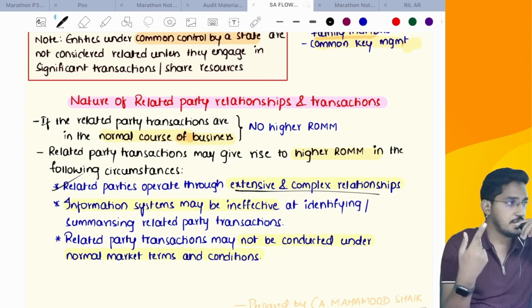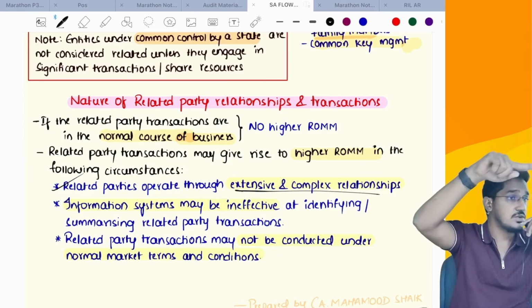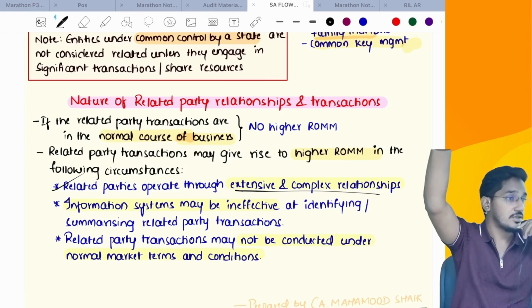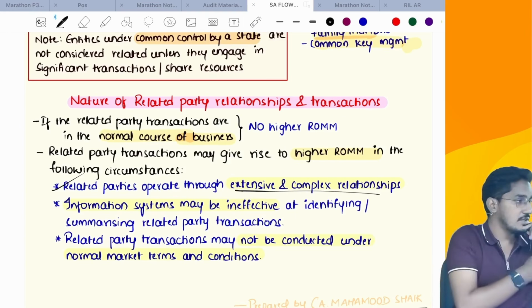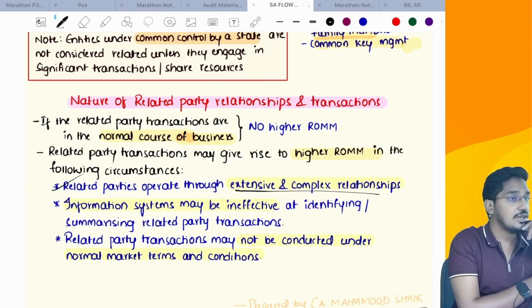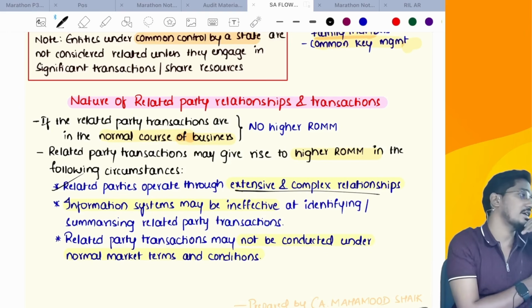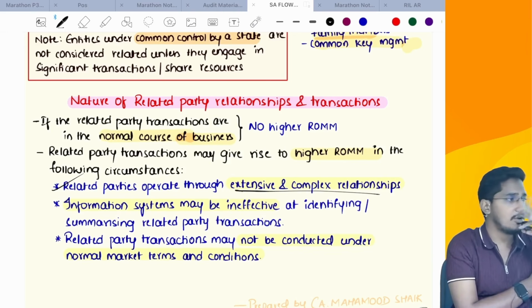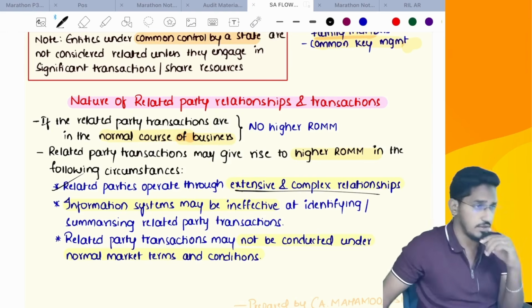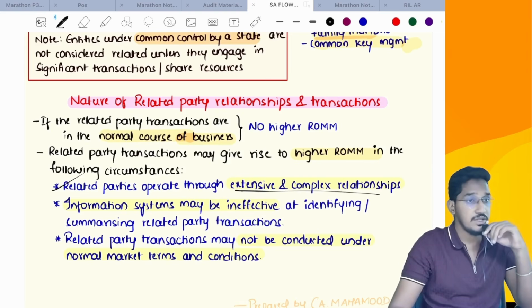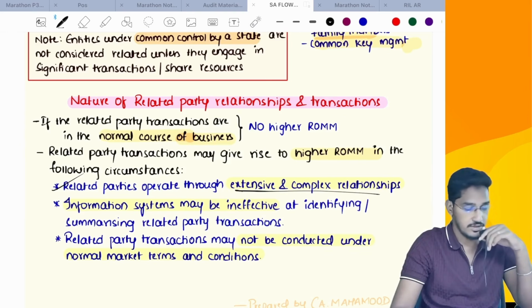It has created one subsidiary. That subsidiary created one associate. That associate has some joint venture. In that joint venture, one director is there. That director has incorporated another company. So a very distant chain is there, a very complex relationship. In these kinds of cases, it becomes difficult for you to identify whether that entity is a related party or not. So whenever related parties are operating through extensive or complex relationships, it becomes very difficult, and the risk of material misstatement is very, very high. On the other hand, if the relationship with the related parties is straightforward, like a direct subsidiary company, direct associate company, or direct joint venture, then it is low risk. But if it is a complex or extensive relationship, then there is high risk.